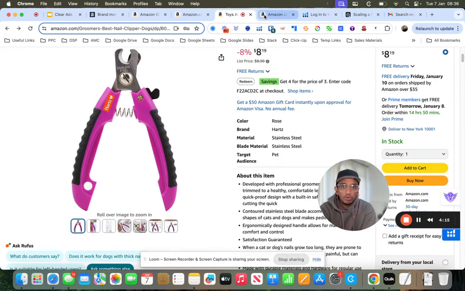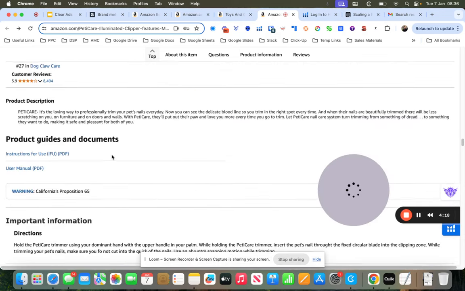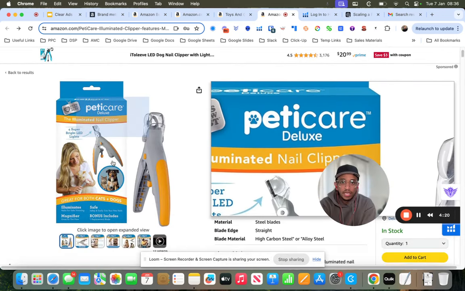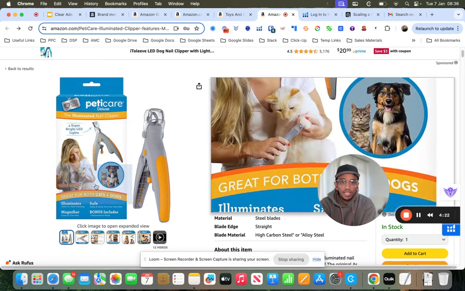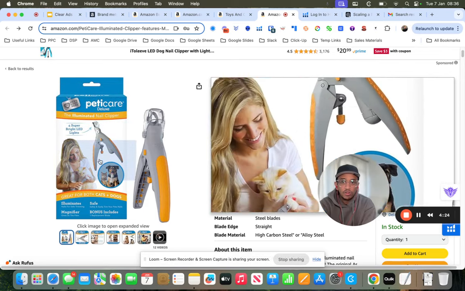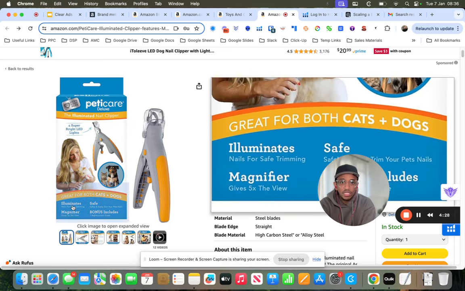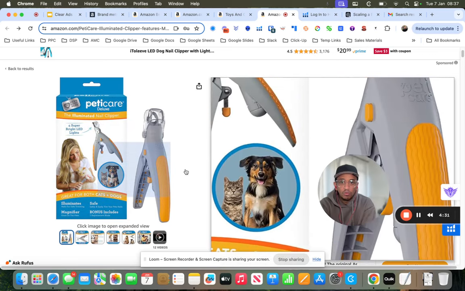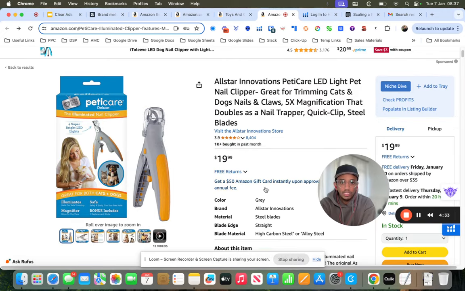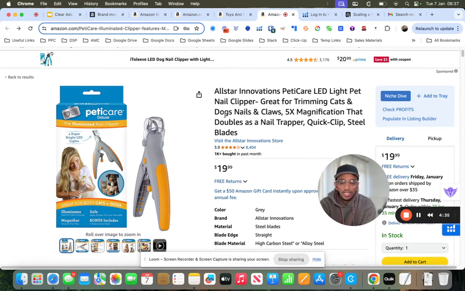Just to give you an example of a product that is doing this, you can see here, very, very clear. They got the packaging in there. It's for dogs. It's for cats. It tells you what it does. It gives you a lot more about the product, what it looks like. So they put way more information into this first section. So not only is this going to increase the click-through rate, but it's also going to give people a better understanding of what they're going to get with the product.